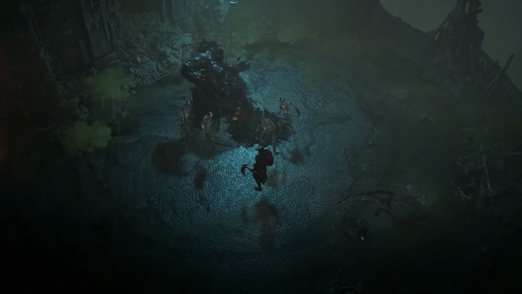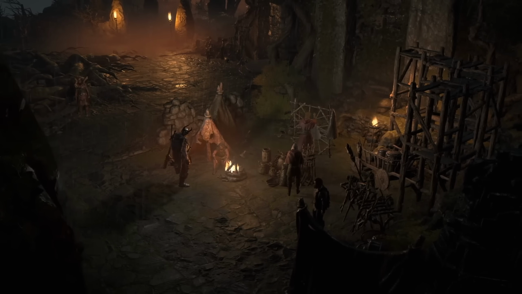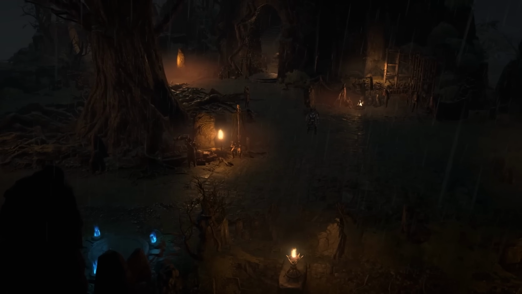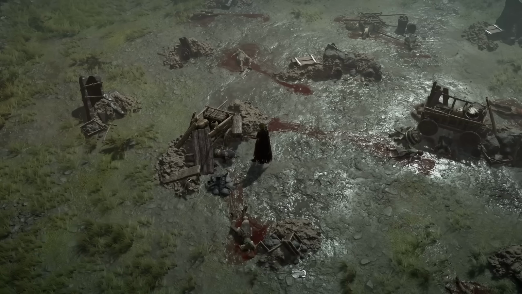And next we have the Tree of Whispers and Whispers of the Dead system. Now this is an endgame specific system that you unlock once you get into World Tier 3, which you have to complete the main campaign and complete the first capstone dungeon to unlock. Now once you unlock this system, it's going to fill up the world of Diablo 4 with objectives to complete.